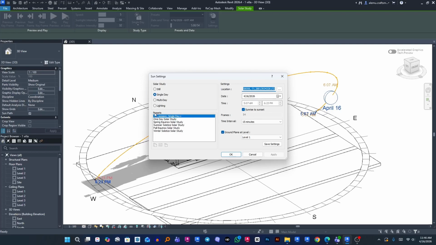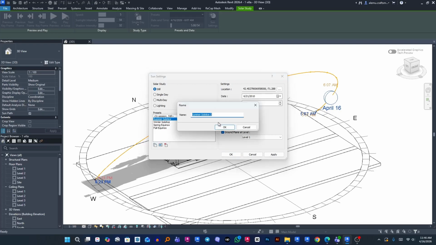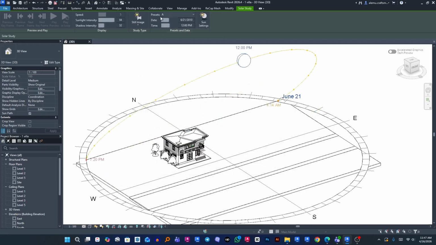And the other thing for the presets, there are also a couple more things on the presets, and I can create my own. Let's say it's the solar study set to still, and there are summer solstice and other things there. And if I want to create my own presets, I can duplicate the one that's already available, and I can give it a name, something that I want, and I can change the day and the time I want, and I can just click OK, and on the preset it is now available from here.